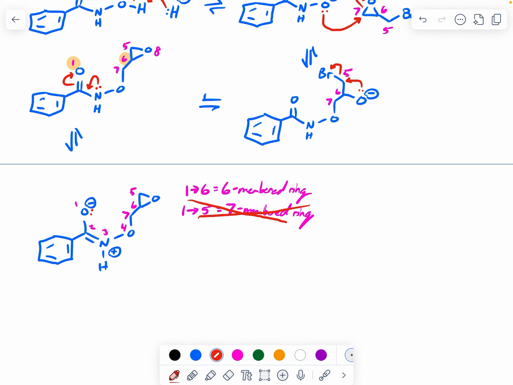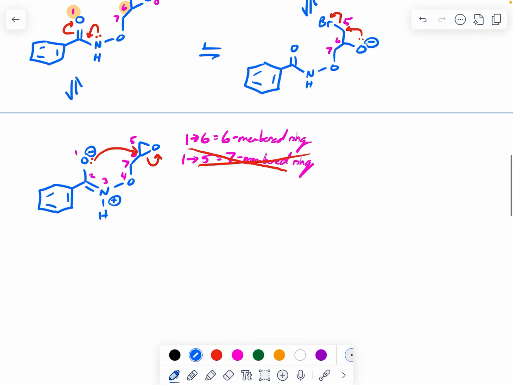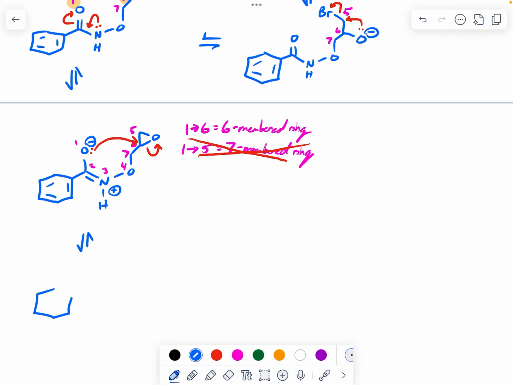So, with that in mind, the oxygen, which we have labeled as number 1, can attack the backside of number 6 and kick out that oxygen. This then gives us the exact connections that we need for this given product. So notice that this is our 1, 2, 3, 4, 7, because 4 is connected to 7, 6, 5, and that oxygen we considered number 8.